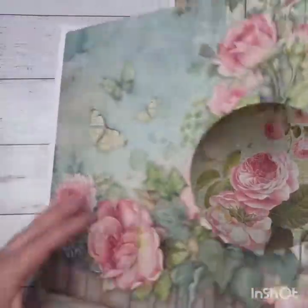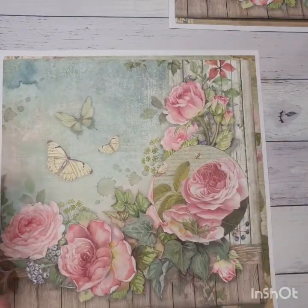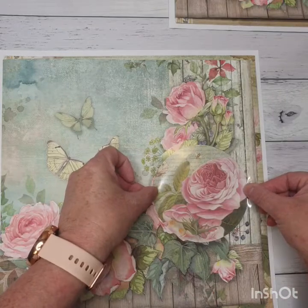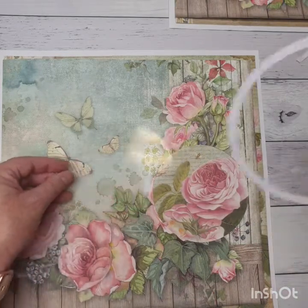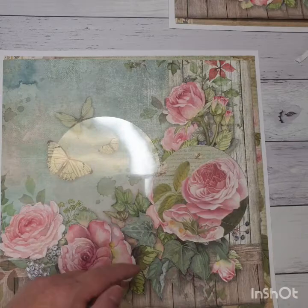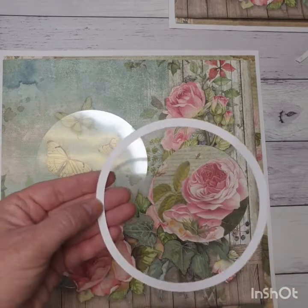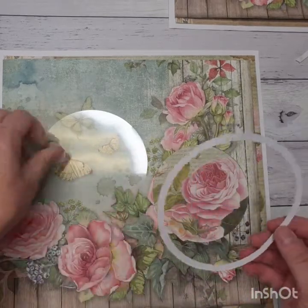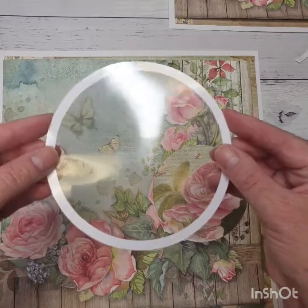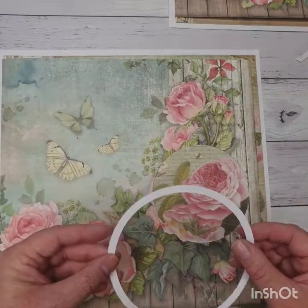What I'm going to do next is put a little bit of acetate in this window. I've got a piece of circle acetate here and I'm going to pop that onto the front. To do that, I've actually cut out two frames to go around the outside of that circle. The middle of the frame is the same as the circle I've got here, and it's about an eighth of an inch thick. I'm going to glue around the outside of my frame and pop my acetate onto that circle — the acetate is exactly the same size as the whole circle, and the inner part is the same size as the circle on the paper.